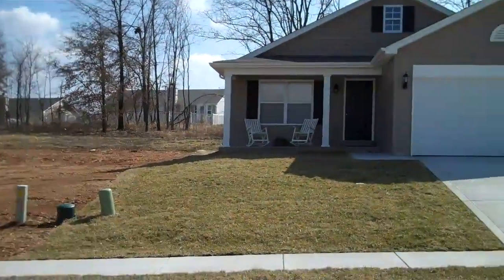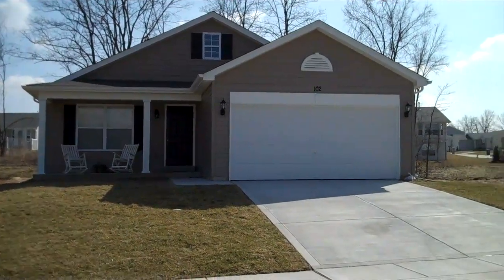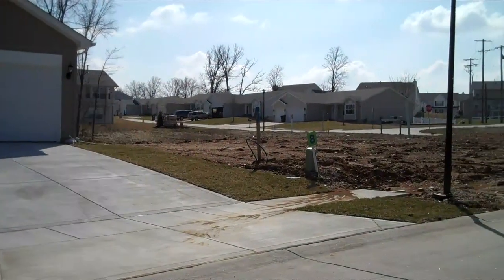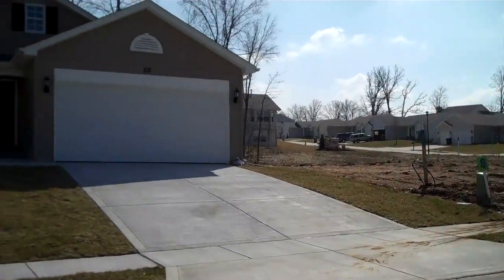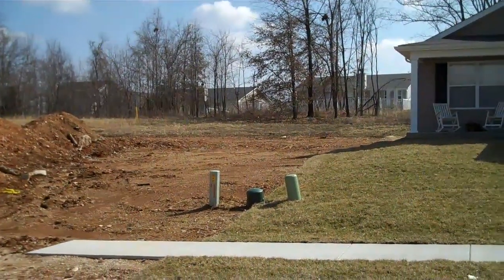Those two home sites — you can't find a cheaper price than that to get into a brand new home. You can build still in time for tax credit as well. If you're a new home buyer, that's $8,000. As long as we get you in here before April, we can get your home built the way you want it.